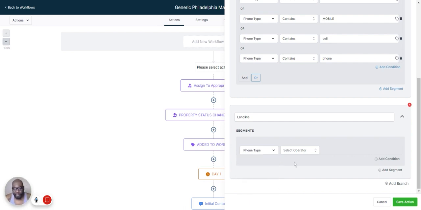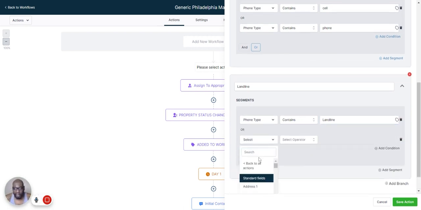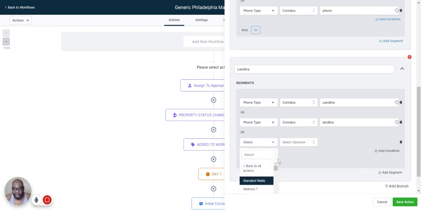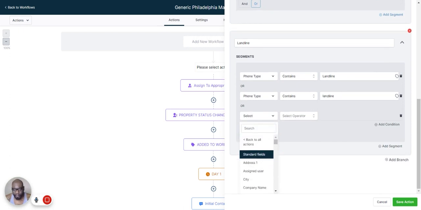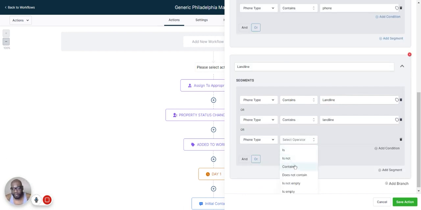Phone type contains landline, spelled correctly with the first letter uppercase, then phone type contains landline, all lowercase, and then phone type contains landline, all uppercase. I did not spell that correctly, did I? Oh, I guess so.